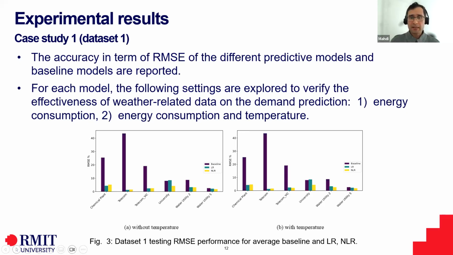You see that the baseline is not capable of producing highly accurate results, except for university, which is pretty accurate. Indeed, what we got was that usually for other data sets, the AI models were more accurate, but for university, for some reasons, the baseline model is even more accurate than the AI model that we use, possibly because of less data that we had from that or for any other reason, but we didn't have more data to explore. But what we found was that usually for almost all other customers, we can get better results in terms of the accuracy of the model.